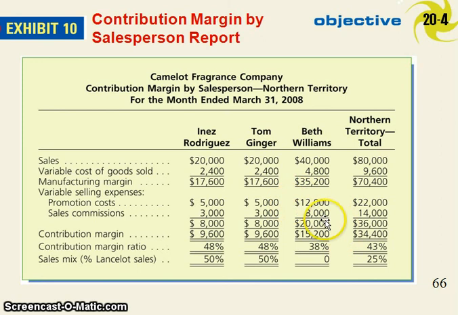Okay, so she's spending more in promotion and sales costs, and she's selling the perfume that's not making you as much money. So whereas on the face of it, you'd look at it and say, wow, Beth is really doing a rocking job selling this stuff, really, Tom and Inez are better earners for you. Your contribution margin is higher, the actual amount of money that's going to your pocket at the end of these sales is higher based on what Inez and Tom are bringing in.